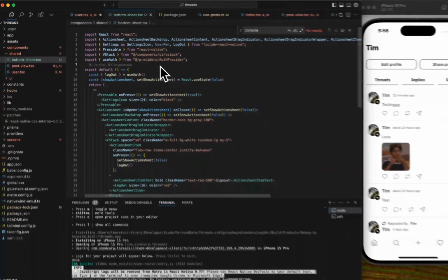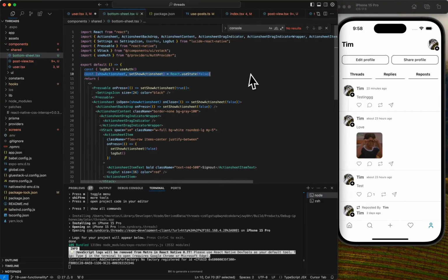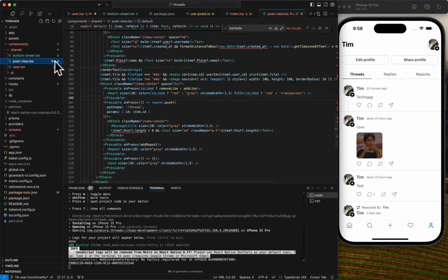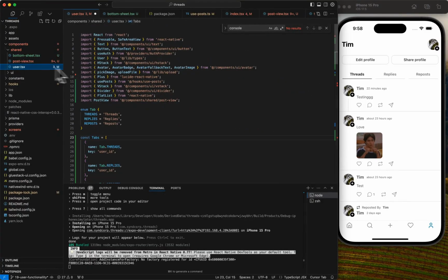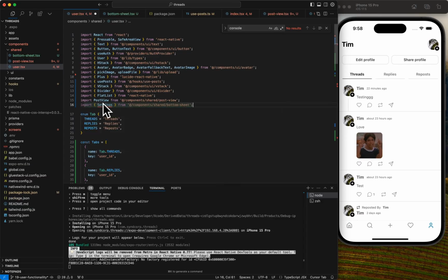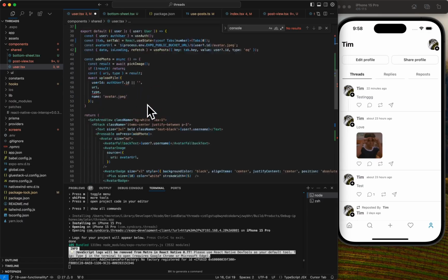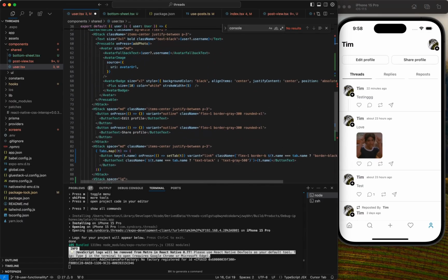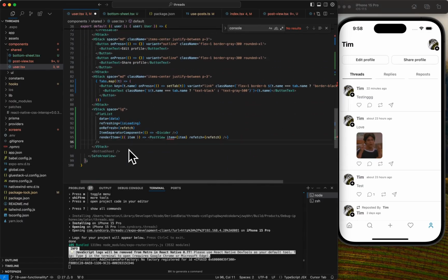That's my easy way of not naming things. And then we want to import it into post view, but here in this user, it's going to be bottom sheet. And honestly, it doesn't really matter where you put it, because it's going to overlay all the content.